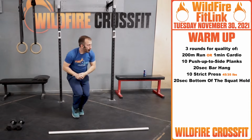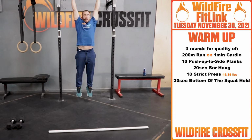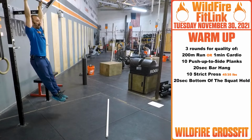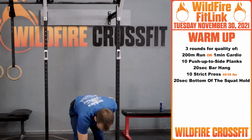From there, you're going to go into a 20-second bar hang. So this is not an active bar hang. From here, pull those shoulder blades down. Nice hold, right? Get those feet in front of you, like so, for 20 seconds.